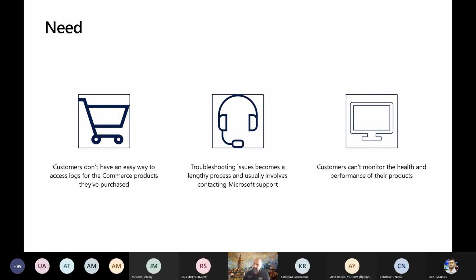Because of these reasons, with Operational Insights, and for those who don't know what App Insights is, it's the same log that Microsoft engineers use to troubleshoot the commerce environment. So this is now available for our customers through the Operational Insights feature.